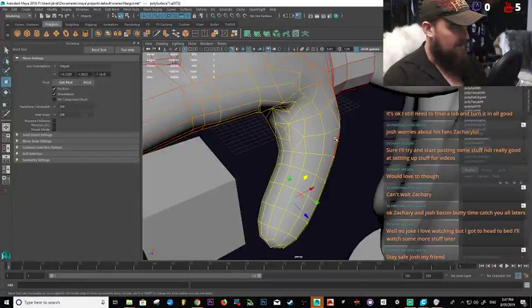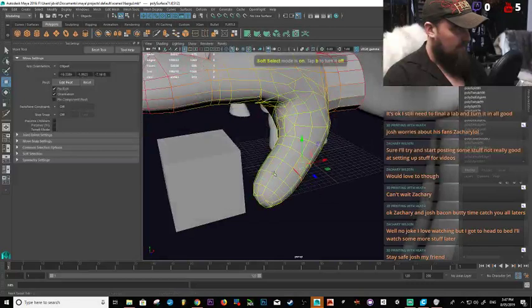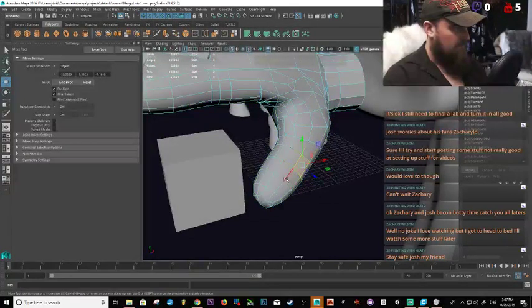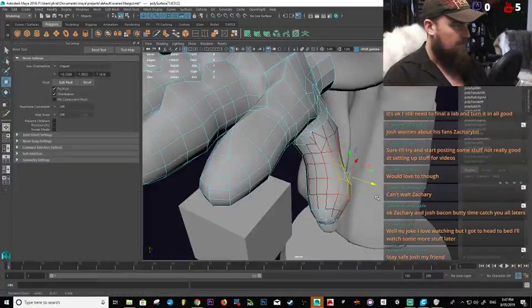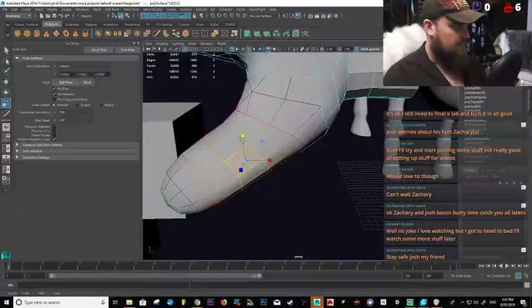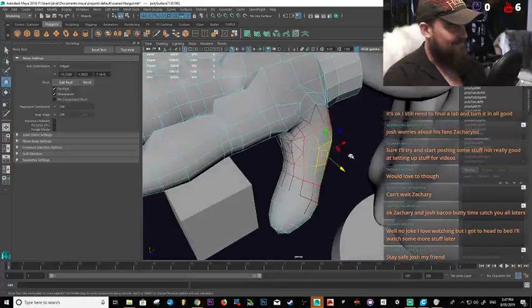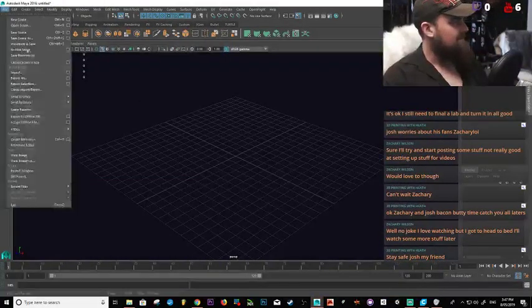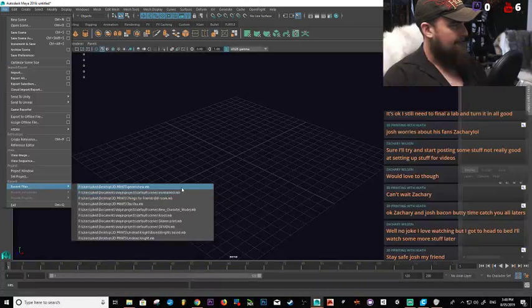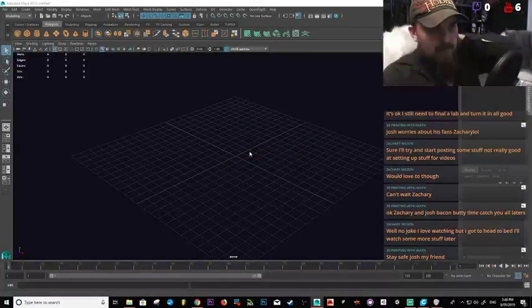Why are you not working now? Come on. Whatever, alright. There we go. I don't even know what to do with that thumb. Just gonna leave it like that. Now, let's open the other file. Was it generic new? Yeah, I think it was. No, I don't want to save that.